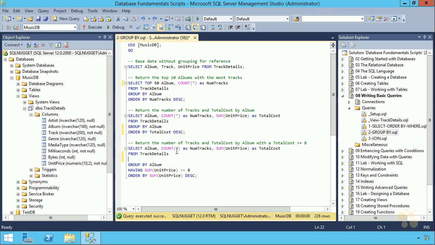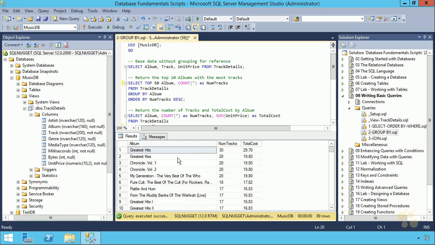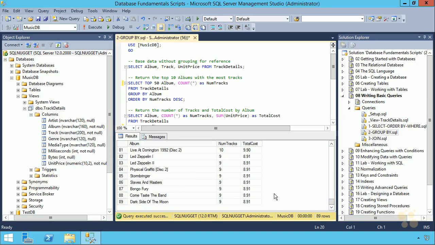And we can also add a where clause in here. In fact, let's do this. Let's add a where clause for a genre again here. Let's add rock since that's the most data. And now, where is a filter on top of the raw data? Having is a filter on top of that aggregated data. And here is the result. Check it out. So these are just all rock albums where the total cost is greater than or equal to 8. So anything underneath that didn't come back.